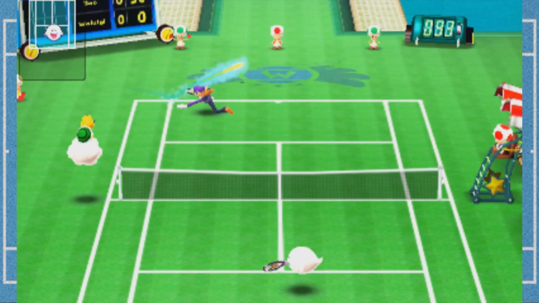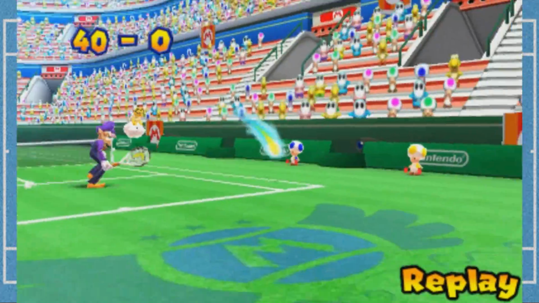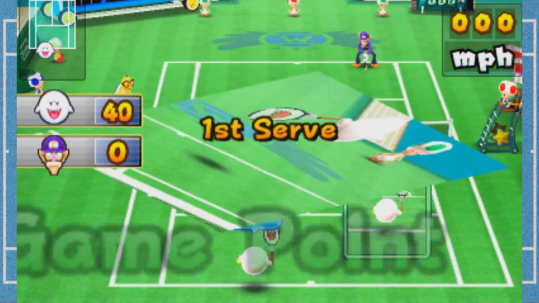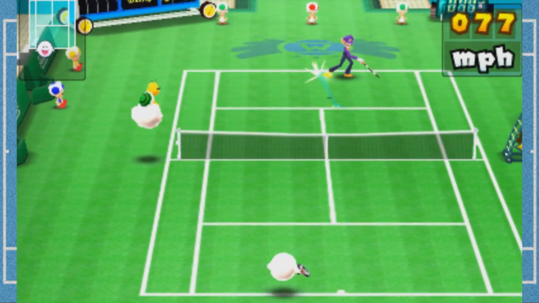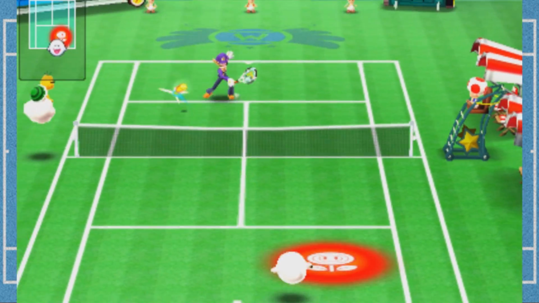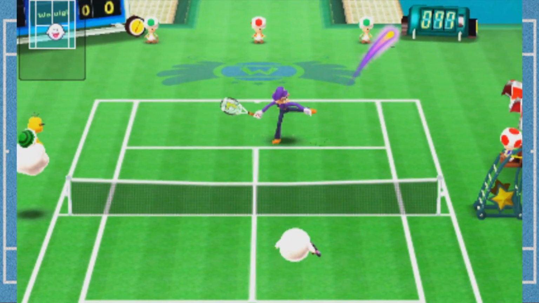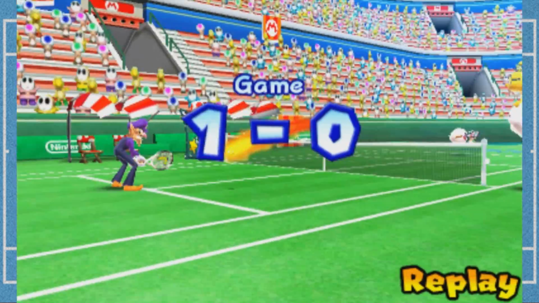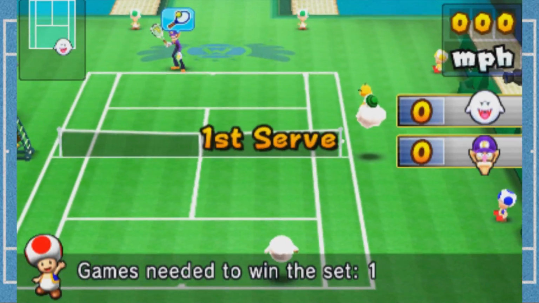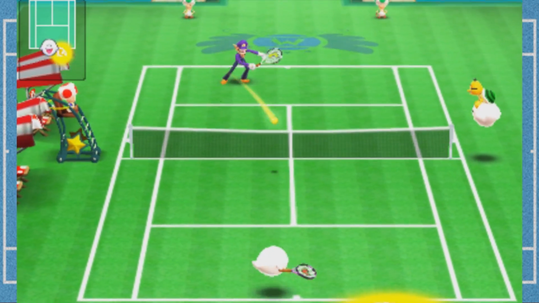Also, Waluigi's one of those characters. Okay, what just happened? I think my mic may have messed up, but the audio cut out there for a second. Waluigi's one of those characters that's going to get completely duped by a chance shot from a slice, because he's the one that stands really close up, like I said, and it's pretty easy to get around him, simply because of how far back he stands.